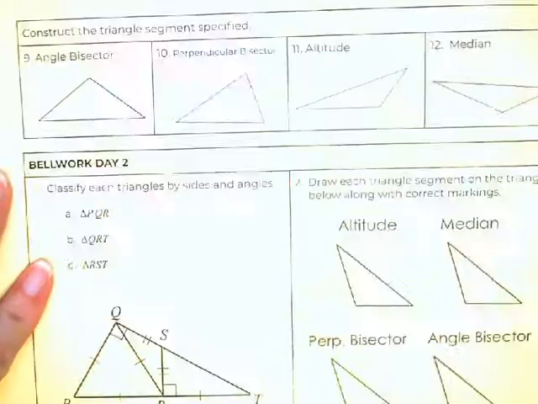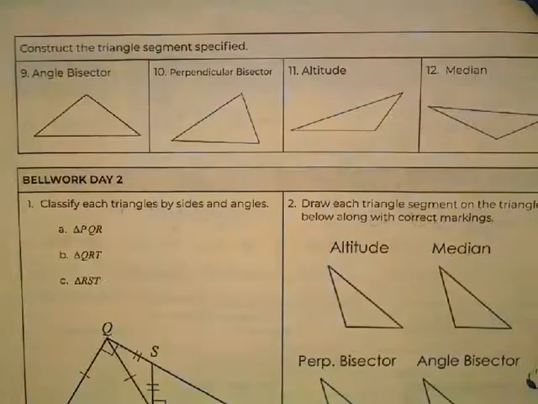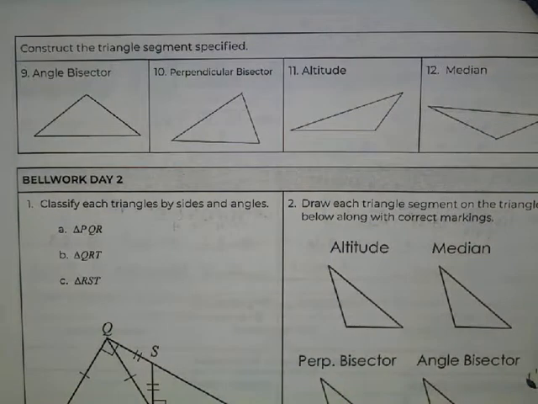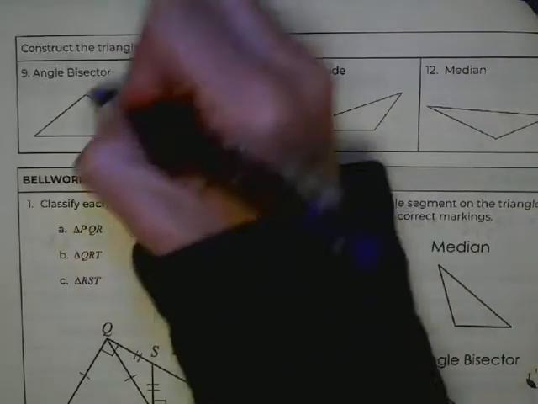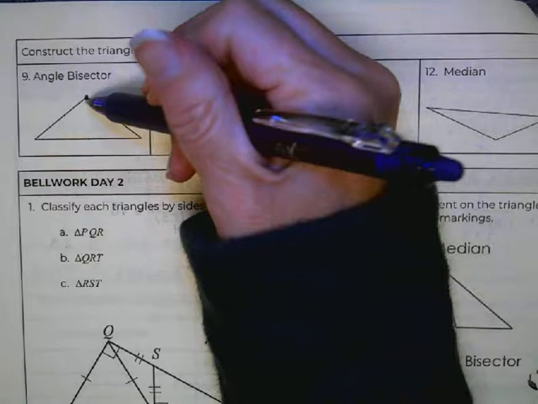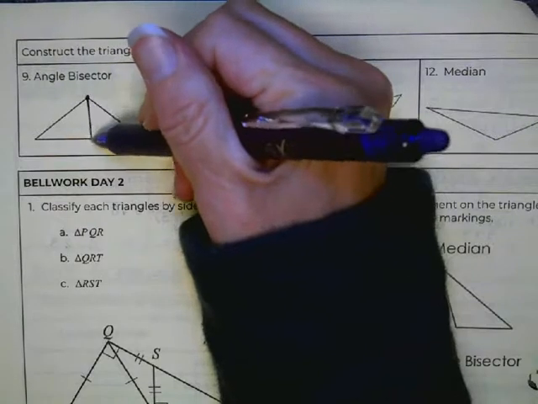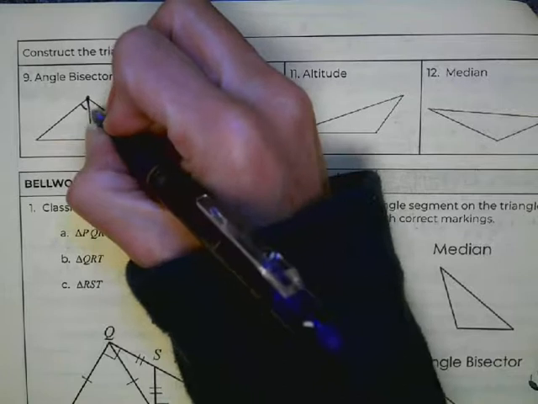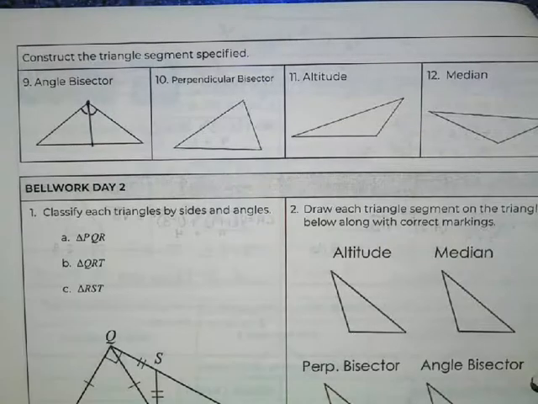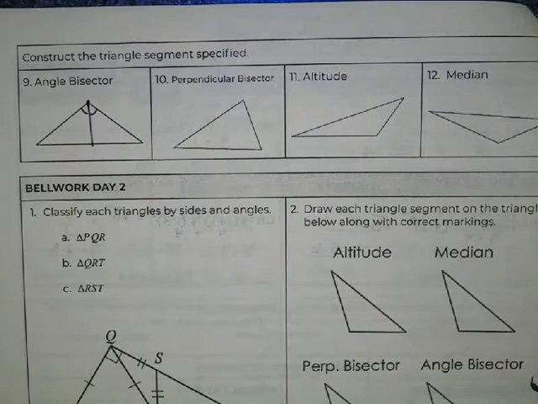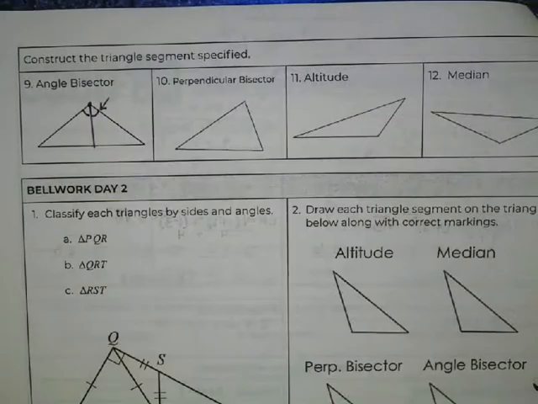Alright, so let's look at some examples. We're going to construct the triangle segment specified, and I'm not going to have us get out a ruler or anything on this, or a protractor. The angle bisector, we want to draw a line that's going to look like it cuts this angle in half. You can choose any angle you want. I think I'm just going to take from this one here, this is a vertex, and I'm just going to do my best to draw it going across there and show that this side is equal to that side. So on the quiz or test, it'll say put any special marks that are needed. So an angle bisector, we're wanting to see that those angles are now congruent. So that's the special mark I'm needing.